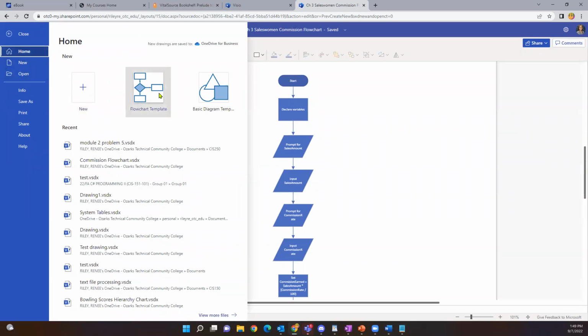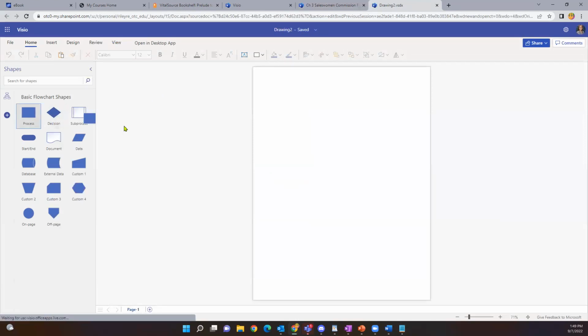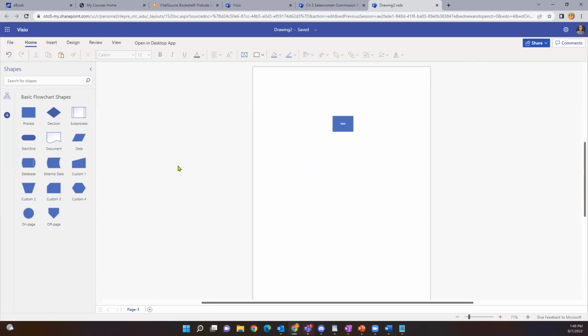I'll use the flowchart template again. I can create a hierarchy chart for this. I'm going to have my main module. My main module is going to call my input, my process, and my output. That'll be exactly what I have going on here.